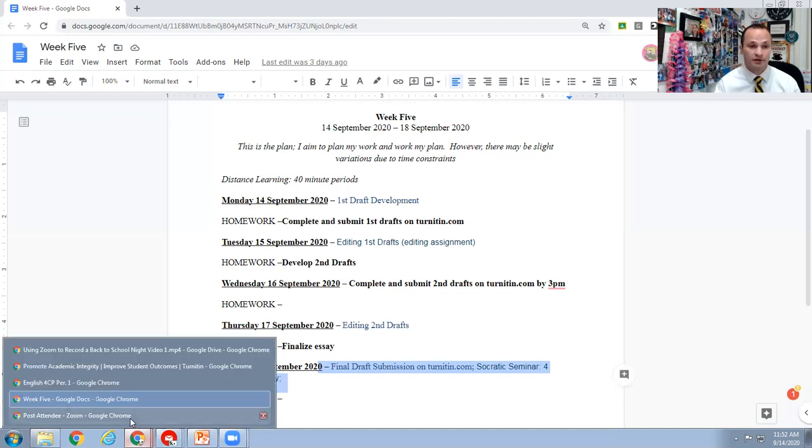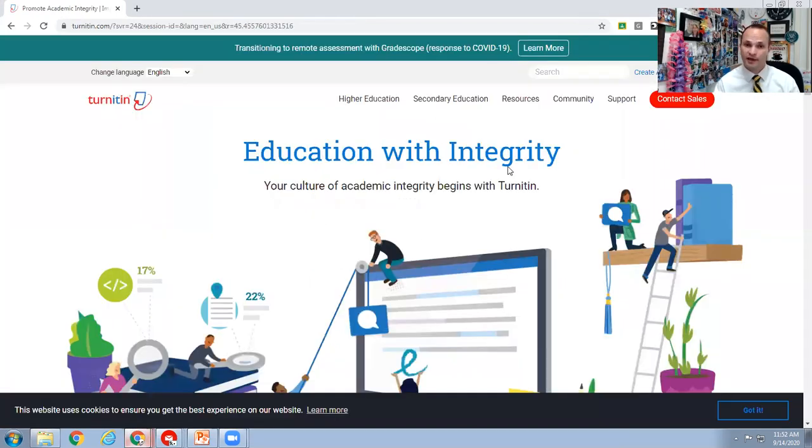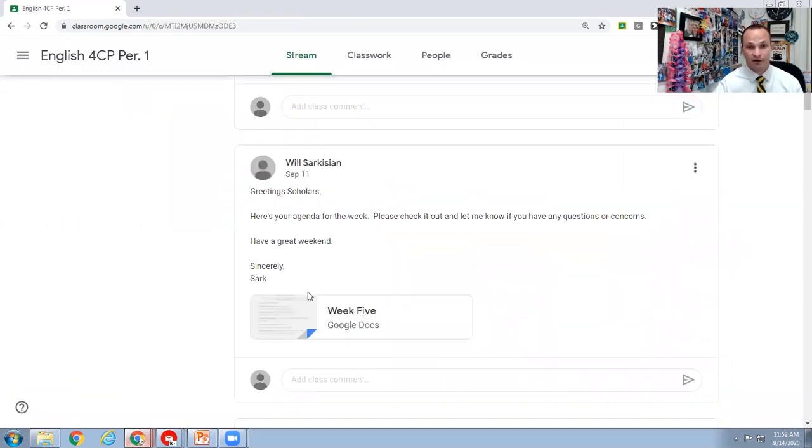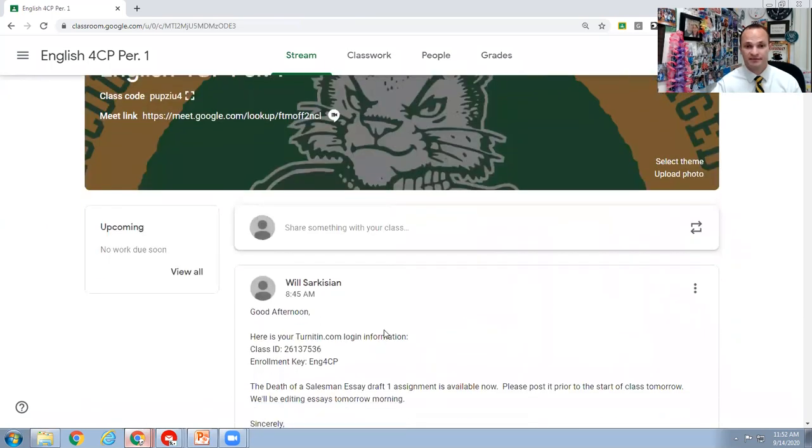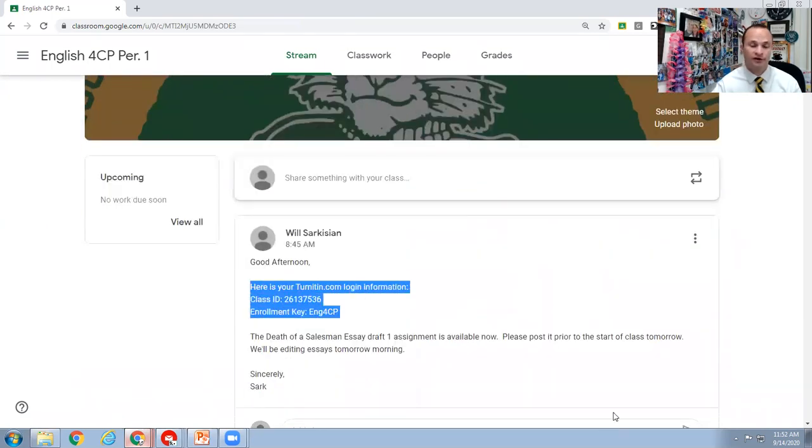Now, turnitin.com looks like this. This is the homepage for turnitin.com. This is where all of our big ticket assignments will be placed. Students will have their own login information, and they know how to get on that page. It's a nice housing place for all assignments. There are originality checks to make sure that people's work is their own. There's a grammar check on there, and some syntax help with grammar questions, but all that stuff is there. And when we look back at our classroom, I posted it again today to let them know, if they needed their login code, that's at the top of the screen for them.